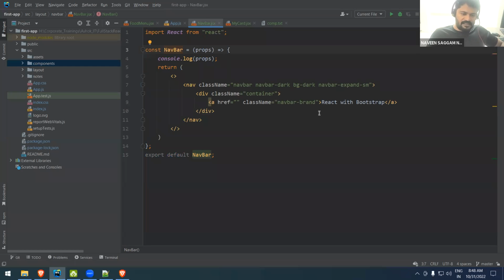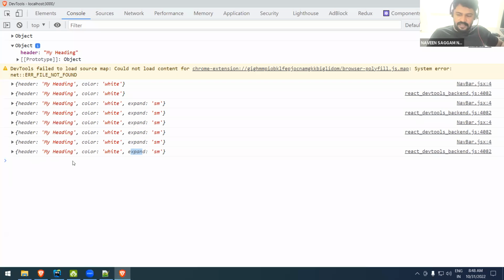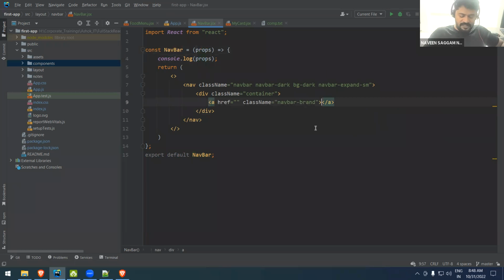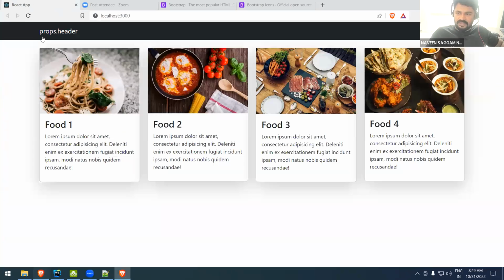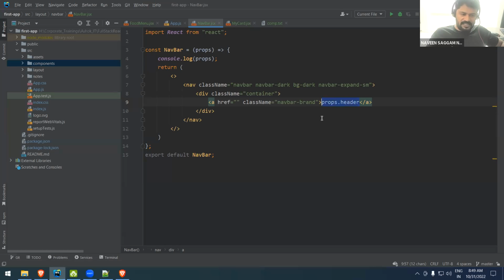So my understanding here is that I don't want this static code. I want to substitute dynamically props dot header. But how do you substitute? You can't just write props dot header, because that is static code and you would get only the text props dot header. But you want to substitute something dynamic. As I said, we have to use the React expression.